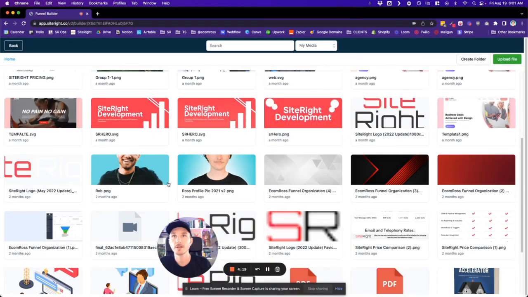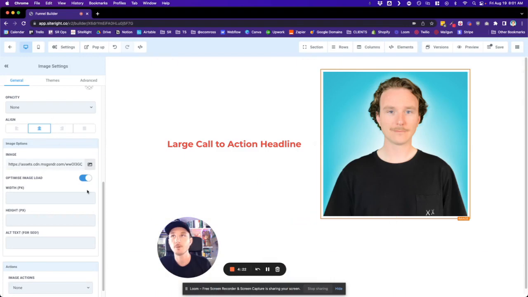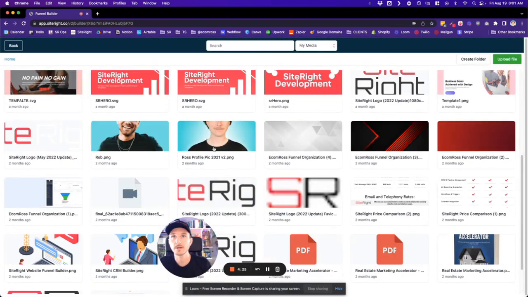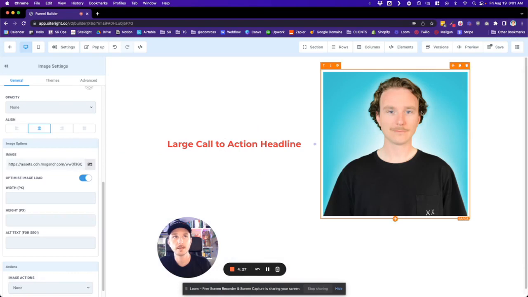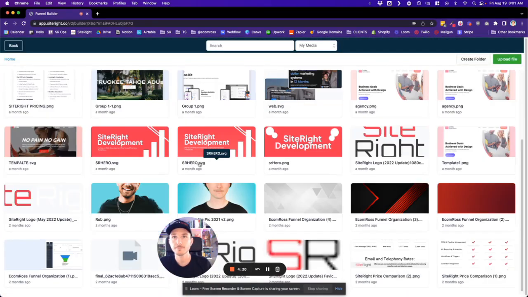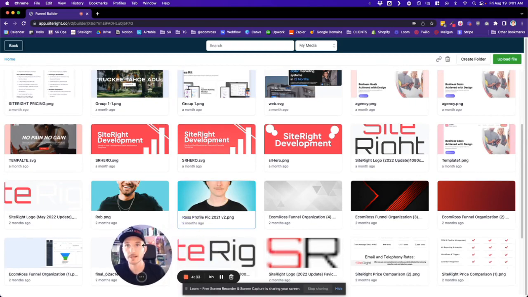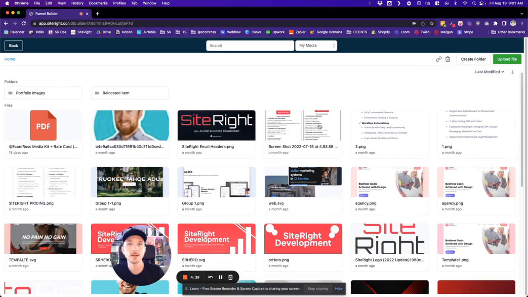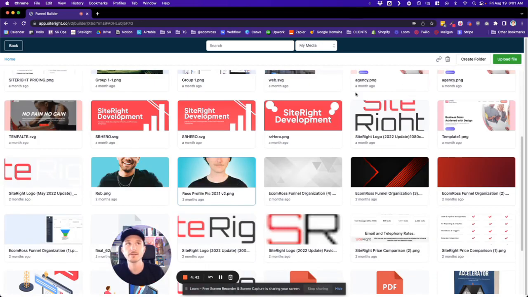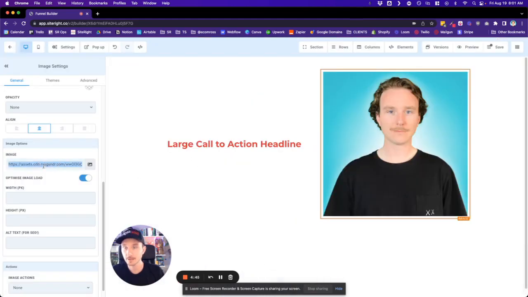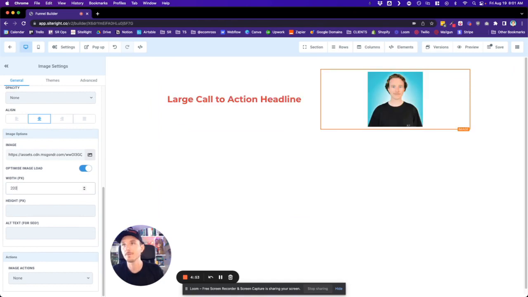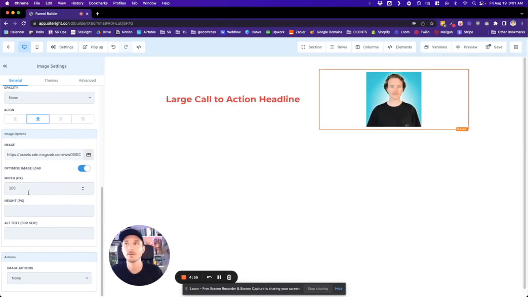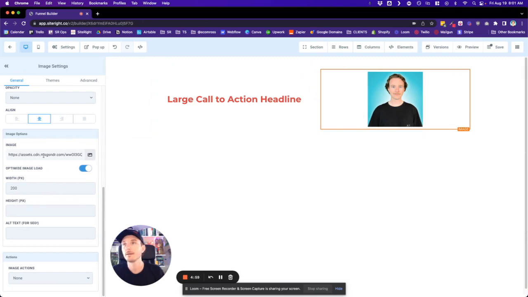So for instance, if I wanted to add a picture of myself here, I could double click that image. That's all I did there to select it. So I selected it and I just double clicked it and it added it in here. Alternatively, you can select the image. You can see how it's highlighted here. And then up on the top right-hand corner, there's the copy to clipboard. That's going to copy the URL link of this image that's in your media library. And you can then come in here and then click paste, and you can paste it in. If you want to change the size or the settings of the image, all you have to do is come down here and you can mess around with the width in pixels, and edit anything you want that way.